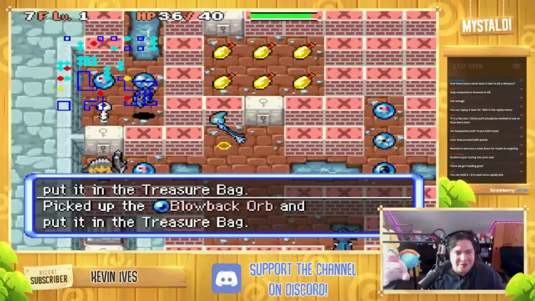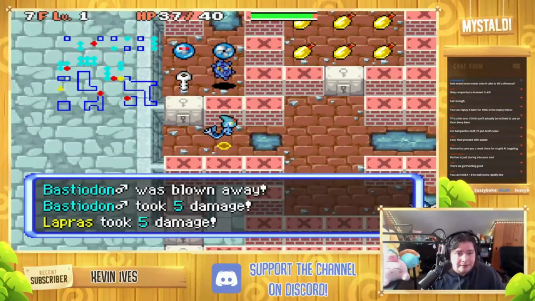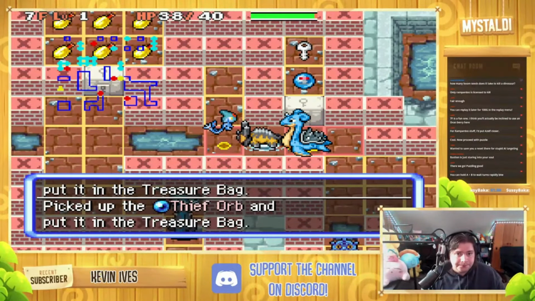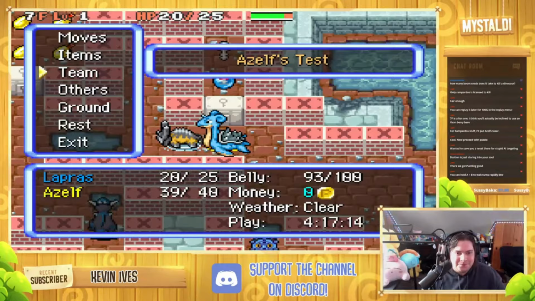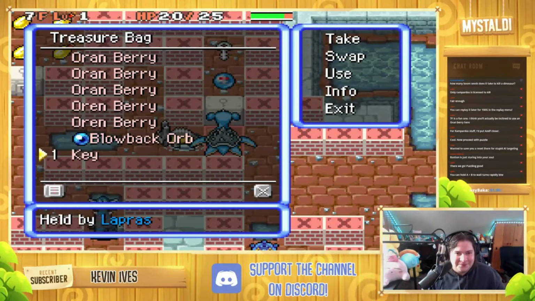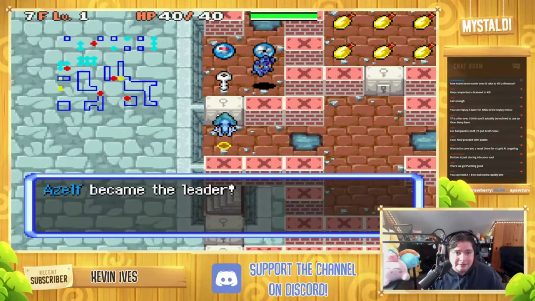So that gives me the switcher orb and the blowback orb. I can switch. Blowback. Now I can pounce. Pounce. I don't have a key, I'm a moron. Wait, does the Bastion have a key, maybe? It does, okay. So now, since there's a key behind there, it's one-to-one. There's no reason not to. Grab those. Unlock this.